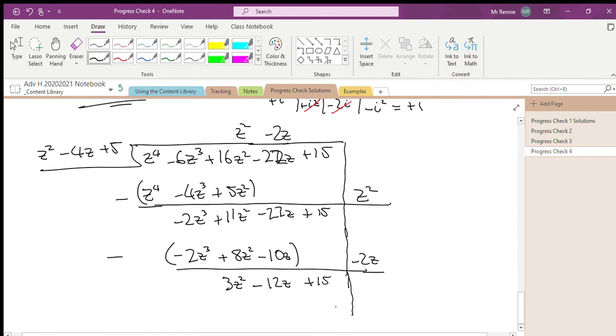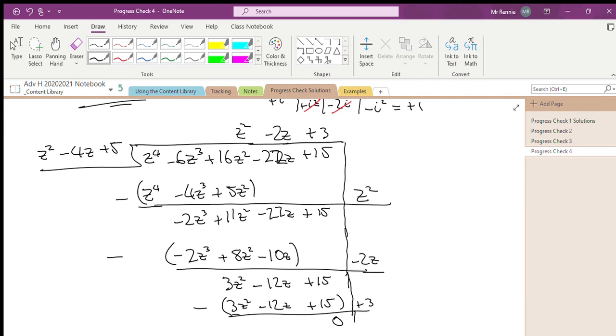Okay, so I'm almost there. I can still try and get my z squareds cancelled, so I'm just going to times everything by positive 3. If I times everything by positive 3, then I get 3z squared minus 12z plus 15. That looks like it's all going to cancel nicely. All of them will cancel, I'm left with 0. Now the 0 should happen there because I was using factors that I know solve this polynomial, because they were roots. Therefore, that's not a surprise. So that should have happened.